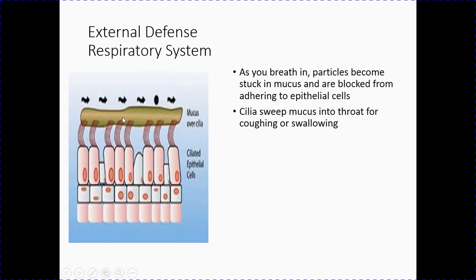It's this mucous membrane that protects you, so that when you breathe in, if a particle of some kind or a pathogen is inhaled, it gets stuck in the mucus, and it blocks the pathogen from adhering to these epithelial cells. If it adheres to the epithelial cells, it can cause damage and can enter into the host through that route. So if you have this mucous membrane, what happens then? The cilia, as you remember from Bio 1, get irritated and they sweep the mucus into the throat to either cough out or to swallow.